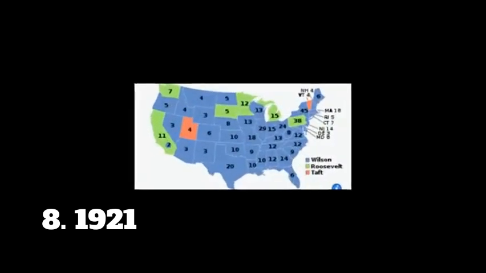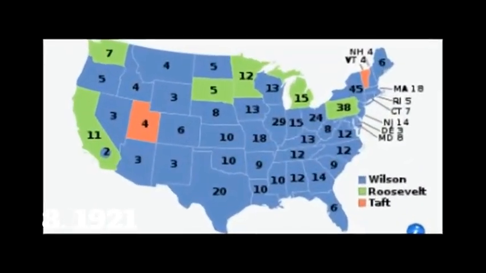Number 8, 1921. Not only did the 1921 election completely end the reign of conservatives, which again, I guess hadn't been too long, only 10 years, but it started William Lyon Mackenzie King's longest premiership in Canadian history of 22 years. Not only that, it was the start of significant third parties. The Progressive Party rose up in this election and got second.